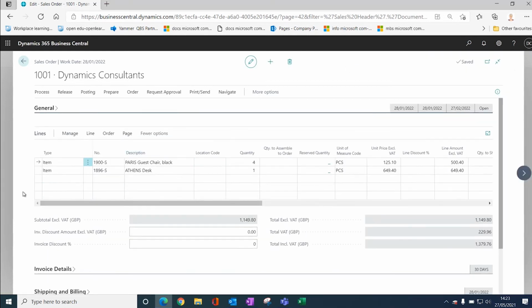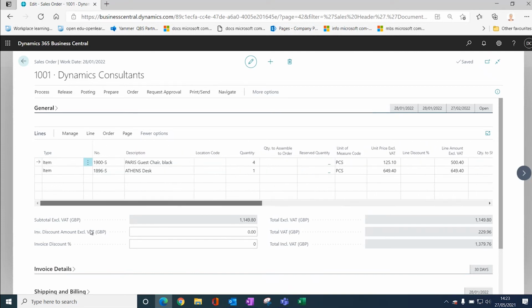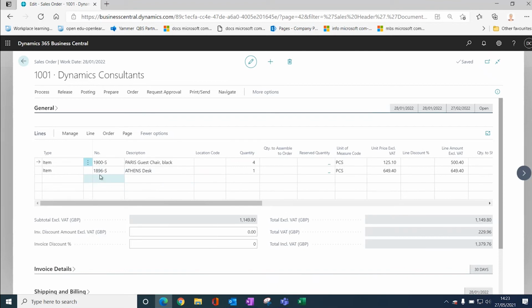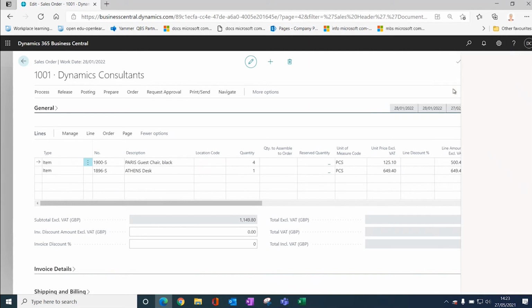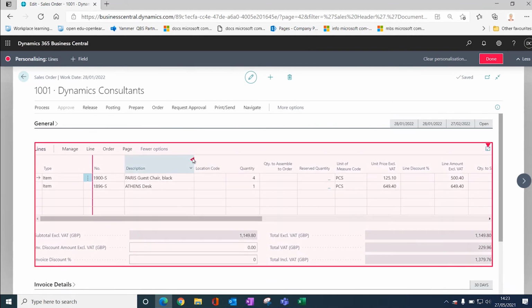One of the other things that we like as a feature is the freeze pane. So here I am on a document, and you know that we've got so many columns going on over here on the right hand side, and I'm scrolling backwards and forwards. So basically, for us to be able to hold the name and the description, for example, I can actually put on a freeze pane. So if I use the personalize button, and it opens up the designer tab, you'll see that when I hover here, and I click on the little arrow, I've got set freeze pane. So I can literally flag my freeze pane here, so you now see where it's actually sat.